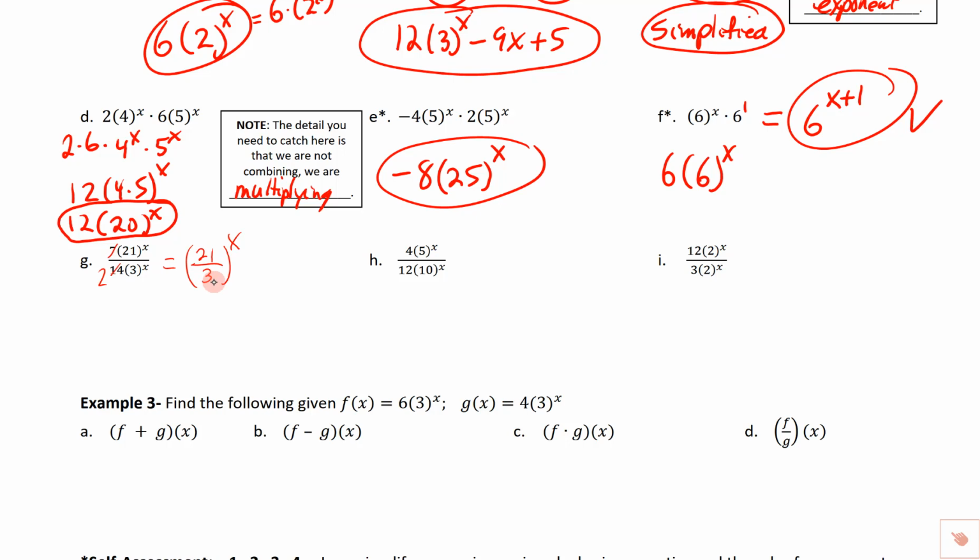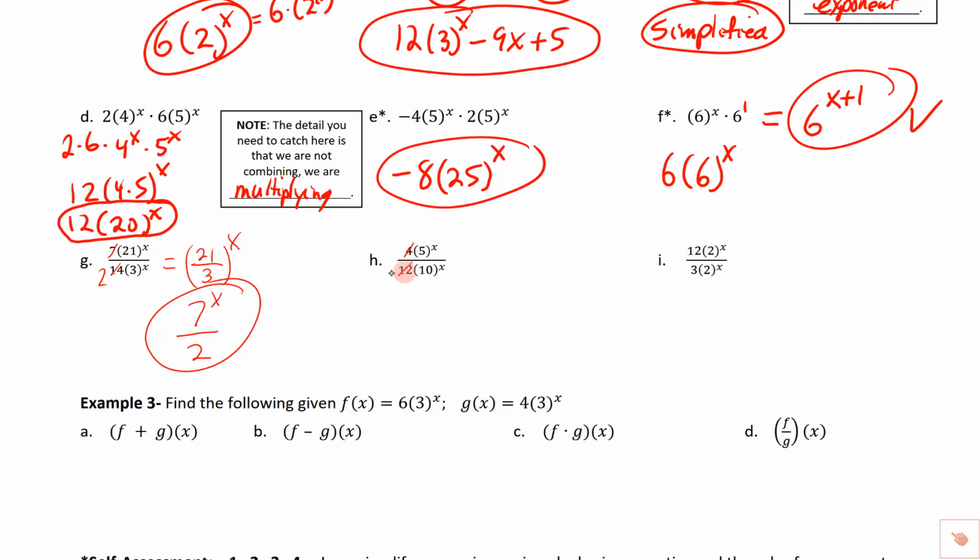So now what we can do is we can write this as a 7. So this would be 7 to the x. And it's important to note what this is. This 7 would be in the numerator because the bigger base is in the numerator. And then that 2 is in the denominator, so we're going to write the 2 right there. So that right there is the answer. Let's go ahead and take a look at the next one.